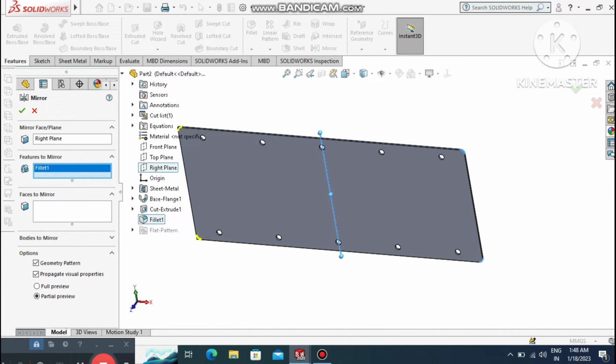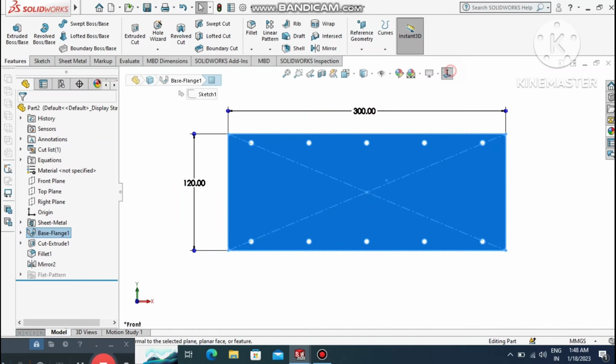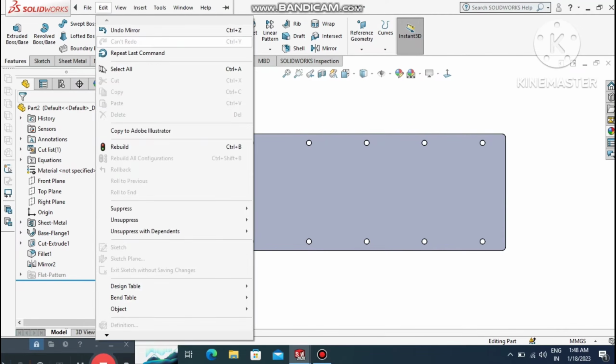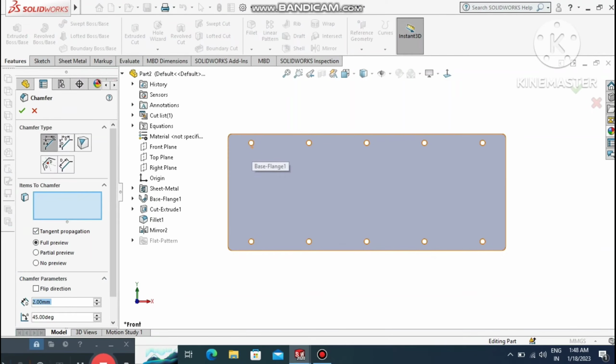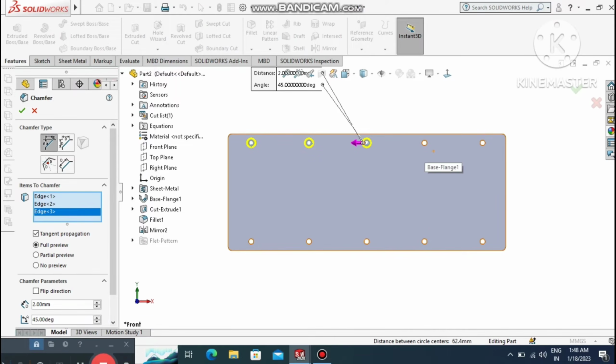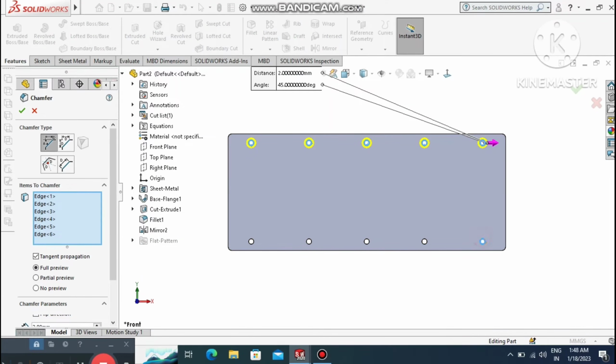Okay, now here it's time to give the chamfer of this bottom circular face. So go to the chamfer and here also we create chamfer 2 mm and your angle will be 45 and select separately all this circular profile cutout.